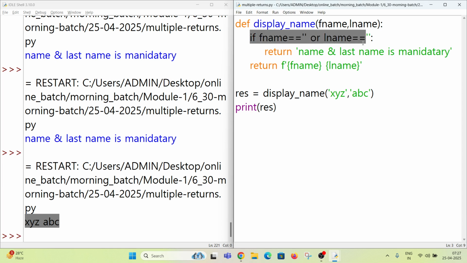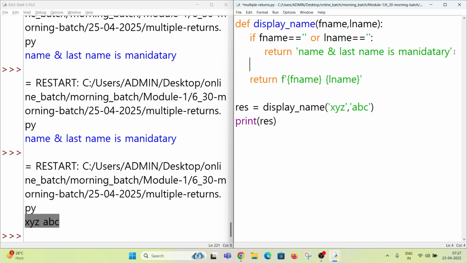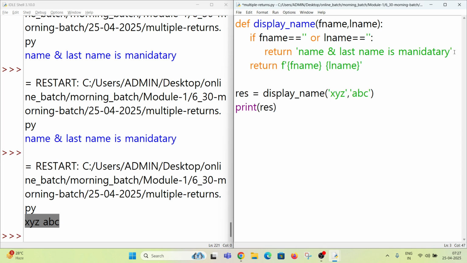But if the statement is not true, then it will definitely execute this return statement. So we don't need to use any else block. In this way, we can return multiple statements.